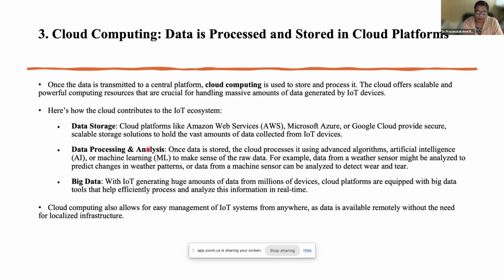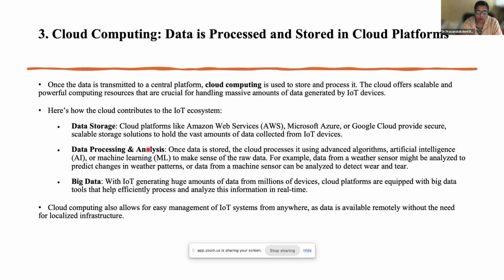The third component that we have seen is cloud computing. As I told you, cloud is a place where something is stored. This place you cannot see. It is not a room or a server. It is a virtual environment where your data is getting stored. So as you know, Amazon Web Services, Microsoft Azure, Google Cloud, OneDrive, all these are data storage locations. So these are what we call the cloud platforms.